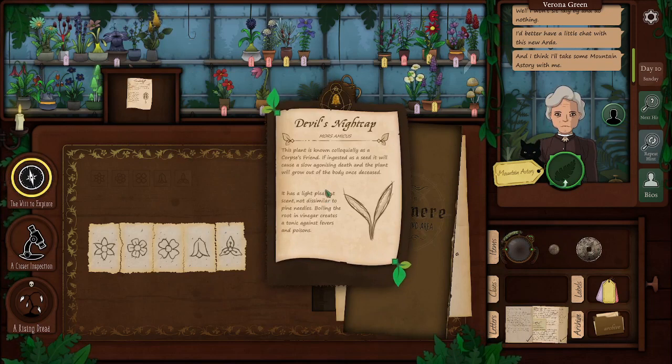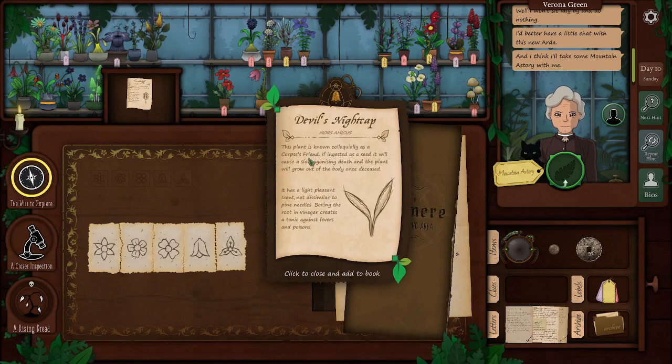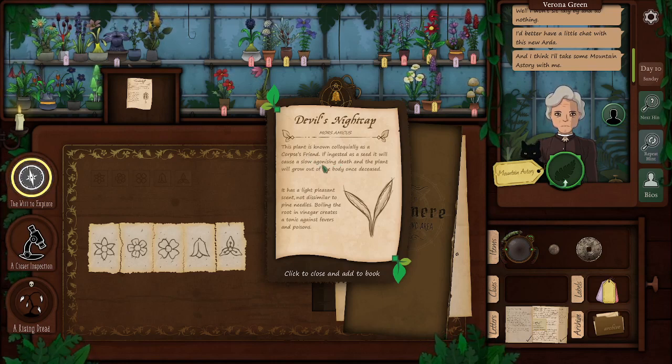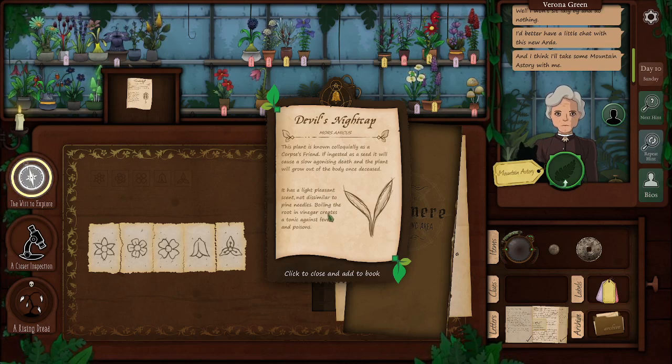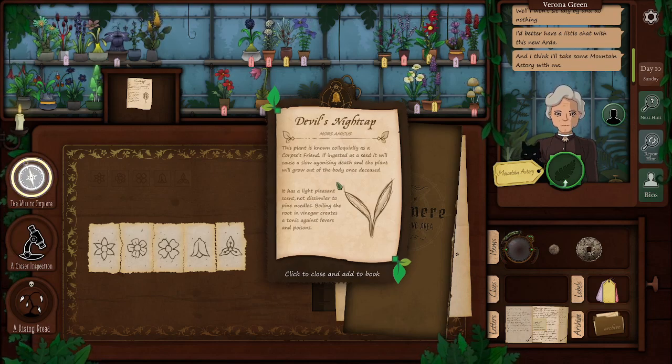Devil's Nightcap. This plant is known colloquially as a corpse's friend. If ingested as a seed, it will cause a slow, agonizing death, and the plant will grow out of the body once deceased. It has a light, pleasant scent, not dissimilar to pine needles. Boiling the roots in vinegar creates a tonic against fevers and poisons.